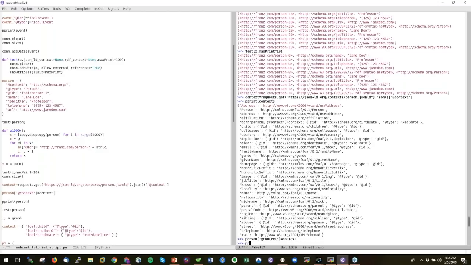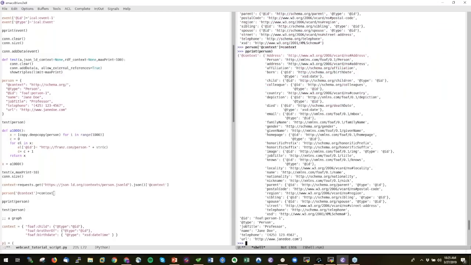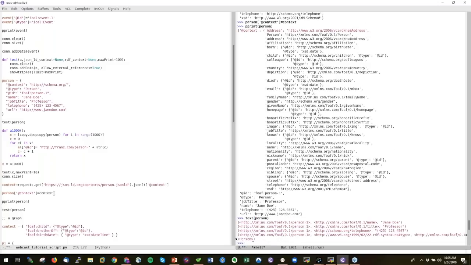And so now my person is way bigger. I create a person because now I have the whole context in there instead of the link. Yeah, and then I can again do test person. Yeah, and the person is in the database. We don't turn the context itself into triples, so don't worry about that part. Even if you add the big context, we'll only take those triples here.